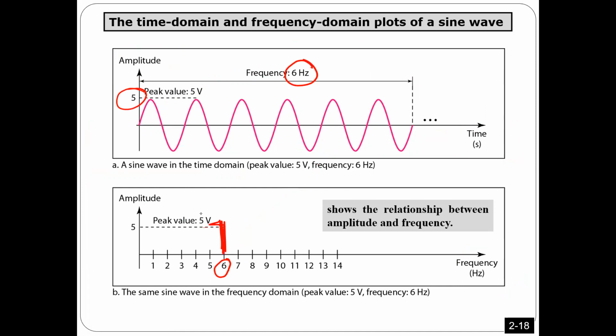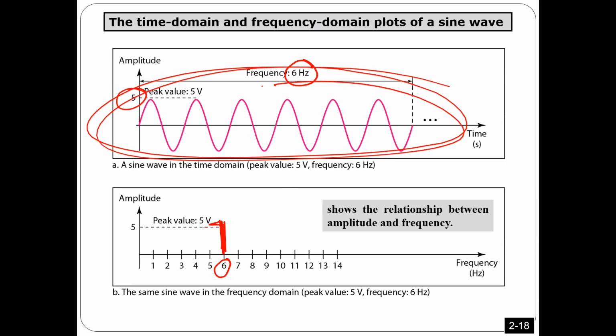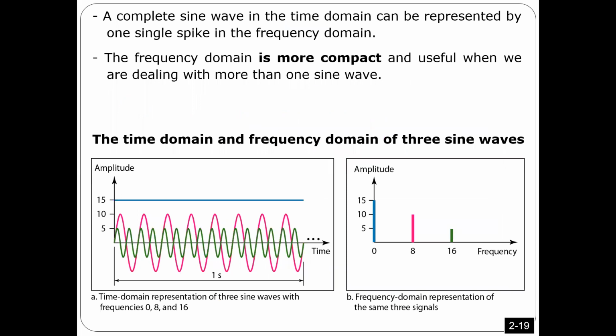Until now, it's not clear how this is useful. It's very useful, and I'm going to tell you how. But for now, you should understand that I can represent the signal in time domain, or I can represent it in frequency domain. All I have to do is make a spike at the frequency of the signal with its amplitude. That's it. Any questions? You understand now the difference between time domain and frequency domain. Until now, I'm not expecting you to understand how this is useful, but you will see right now. When you have only one signal, you are not going to understand why this is useful.